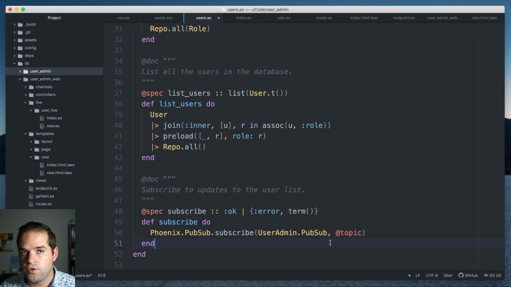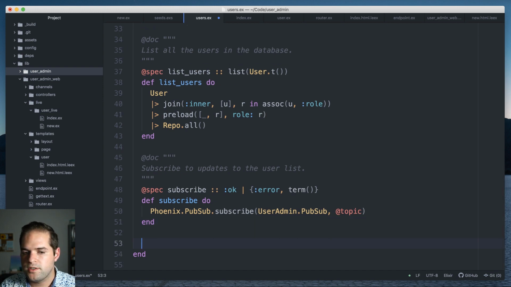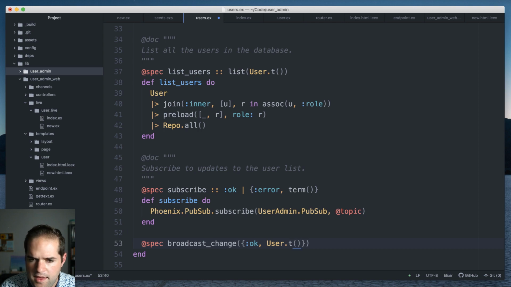So then let's also create a broadcast change function. The point of this one is going to be to actually tell the PubSub server, hey, we made a change, so that it can notify anybody who's subscribed. For this one, it's going to be a private function, so we won't bother putting a doc on it, but let's still put our type spec. So if we say broadcast change, it'll take in an OK tuple with a user on it, and then it'll take in a list of atoms, and that's going to be the name of the event to send out. Let me make sure I have the correct number of parentheses there. And then that's going to return either OK or an error tuple with the term.